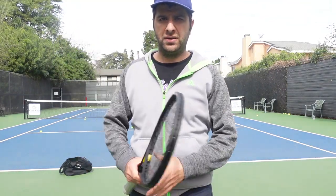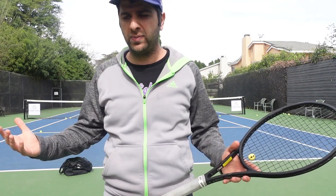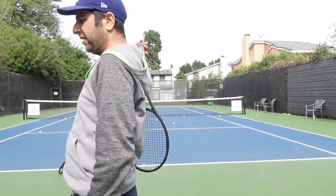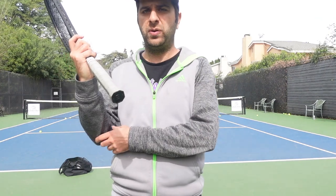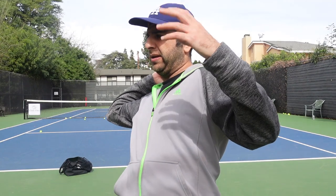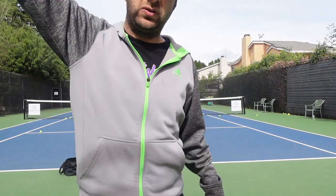Hopefully from the serves you saw, you could see that the racket drop I had was pretty solid. If you look at the pros, basically everybody's racket drops at least to their lower back — sometimes even below that depending on how flexible they are. This is a really good way to promote it, because it's all about getting the elbow going forward. The reason you want a good racket drop is that it makes the swing path longer and allows you to generate more power as you swing upward toward the tennis ball.